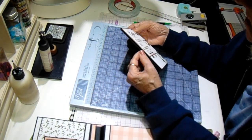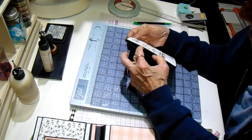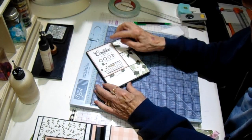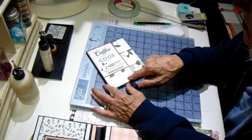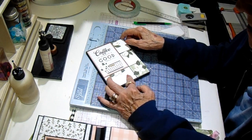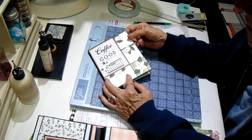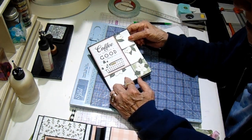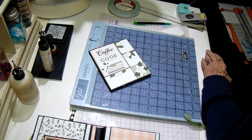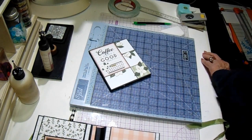And then what I wanted to show you, what I've done with the 4 pages, I showed you how to put it together, and here is your hinge, the opening for the hinge. On the first page I just put one of the cut aparts, and then I used some generic white cardstock just where the small photos or journaling might be. And I fussy cut some of the flowers from, what page was this one?